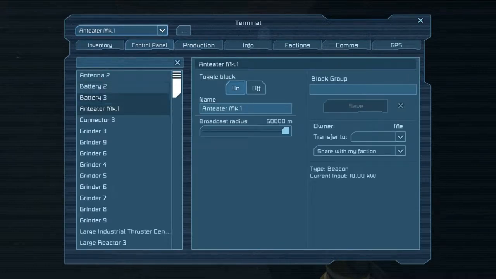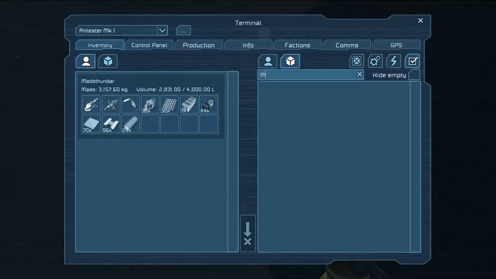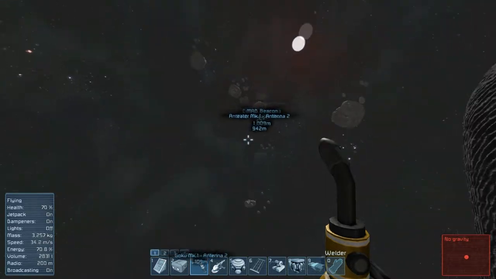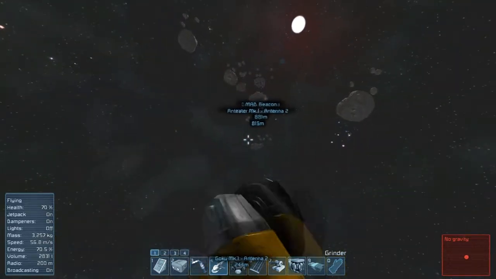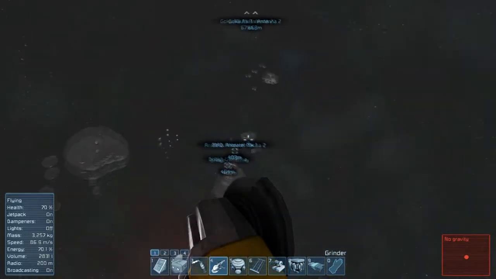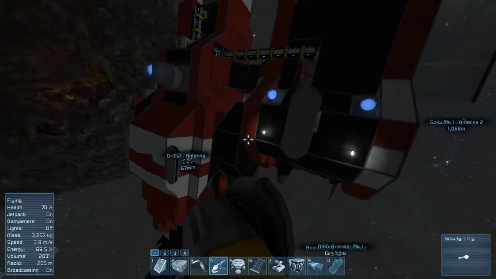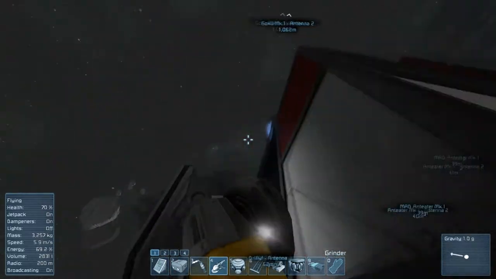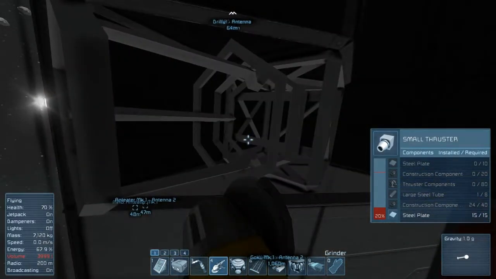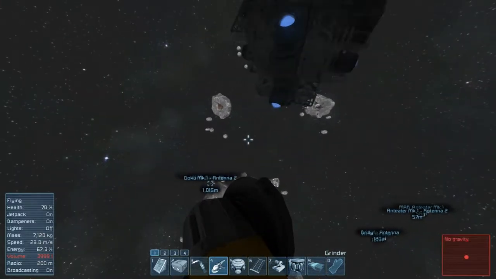Let's see here. Grinder. Oh, inventory. Do you have thruster components? You don't. Okay, let's see what we can do about this. I got my grinder, and I'm ready to grind. Oh no, we almost fell into the asteroid and killed ourselves. Totally not demented. Oh. Oh no, no, don't you dare.